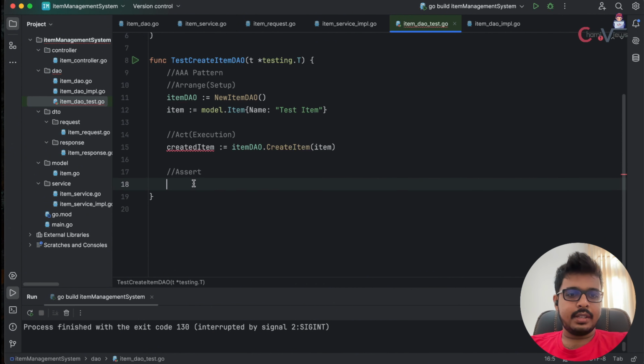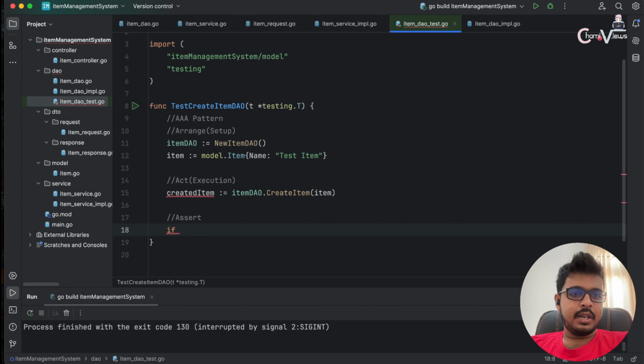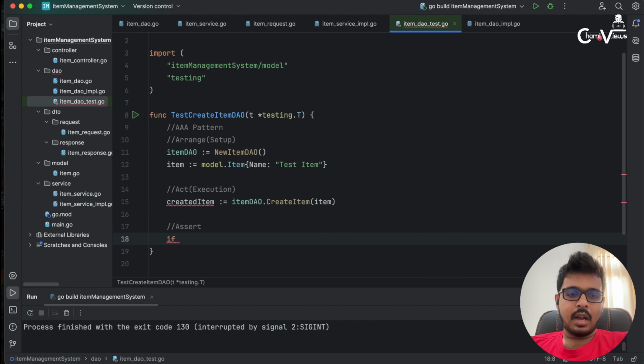How can we assert those things? Here I am not going to use any external library. I am only using the inbuilt functionalities. We can use some assert libraries or something like that, but for the moment I am not using any kind of thing.